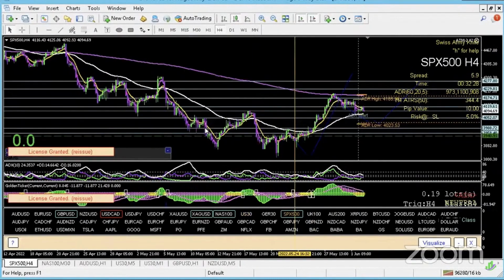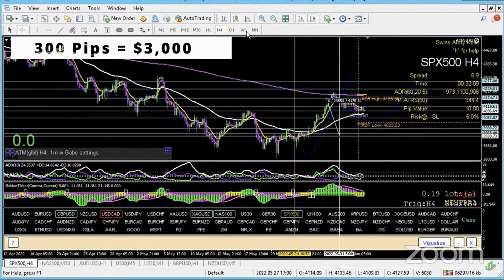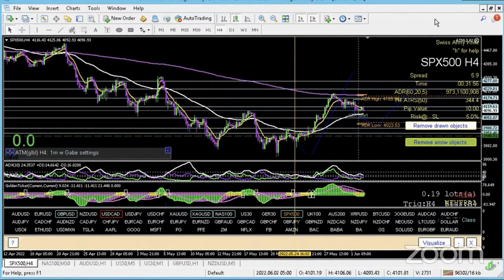S&P. So we got a total of 5 take profits, still of about 300-ish pips. Again, beautiful, perfect rejection off of the daily 50. So we're closing this, we're done. I still think this analysis is valid. So if you're ever wondering, come back to this and say, holy cow, 4 weeks ago she drew this up. These are still the targets. It's beautiful. It's a beautiful thing if you're open to it.